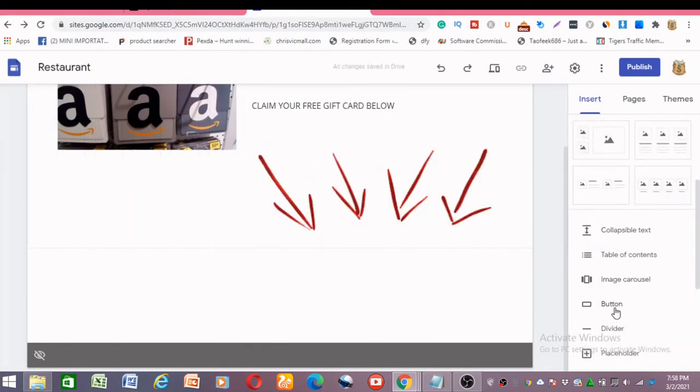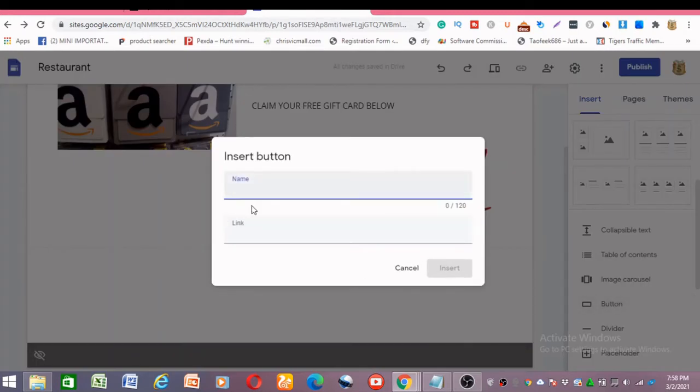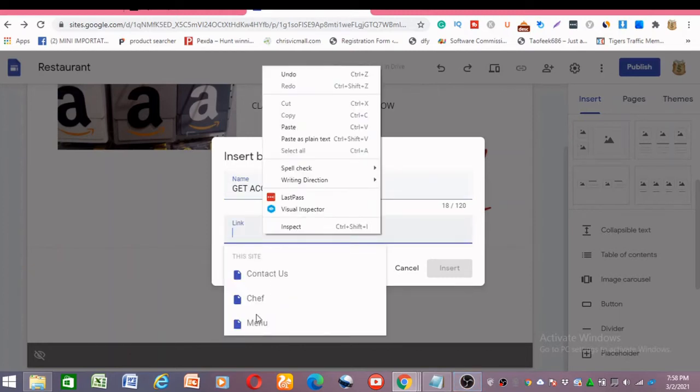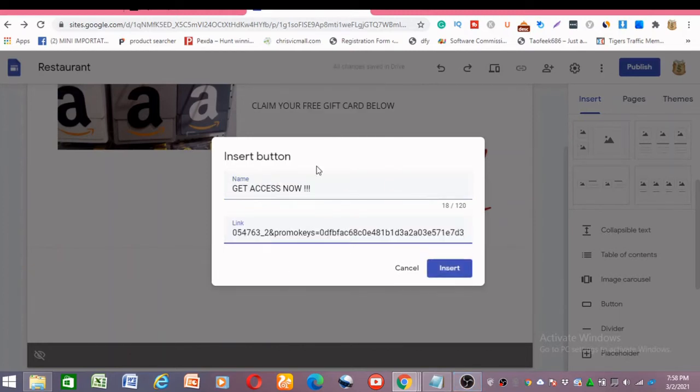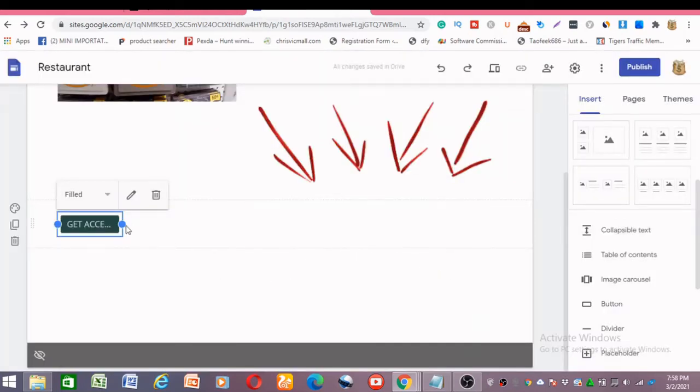You scroll down, then you add the button, and you put get access now, and you add the exclamation. Okay, and you add your link. You copy, add your link, you paste in your hop link, then you insert, then you drag this.